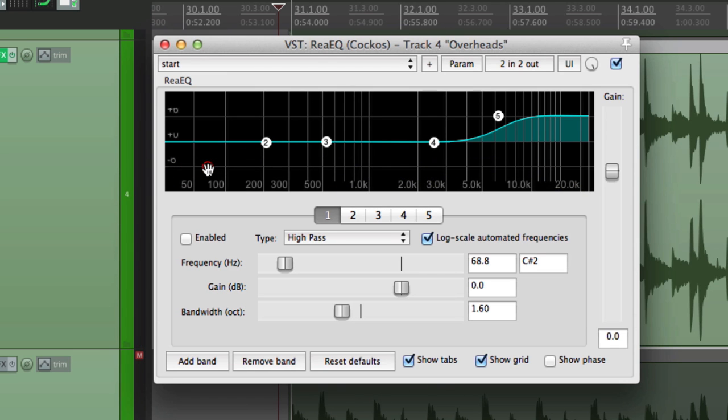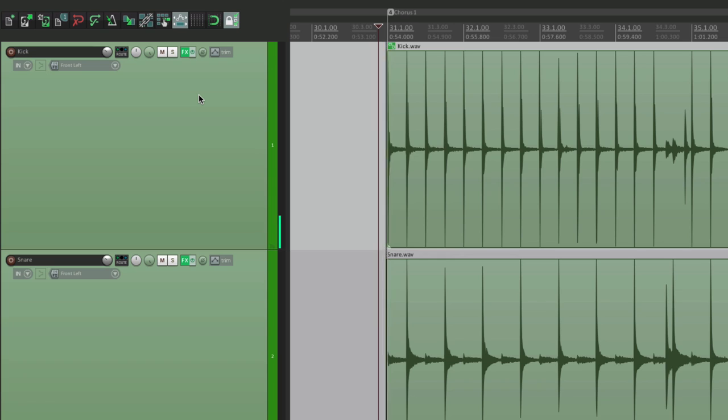Now let's hear all the drums together. Now before EQ and after EQ. That sounds a lot better to me.